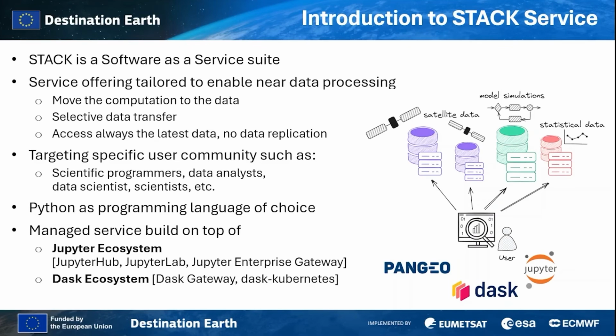The advantage seen in near data processing is that data is processed where it is stored and only the result is transferred back to a central location. This is known as selective data transfer. Furthermore, analysis can always be executed on the latest data available, because of not relying on any data replication first.